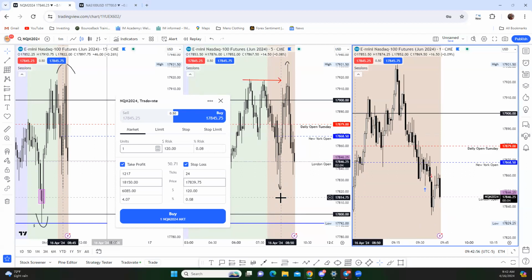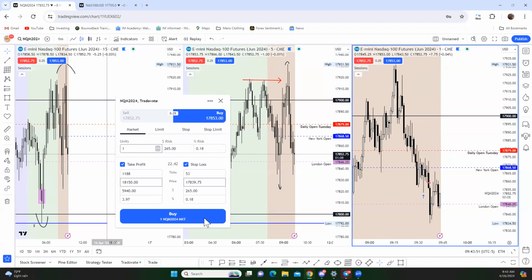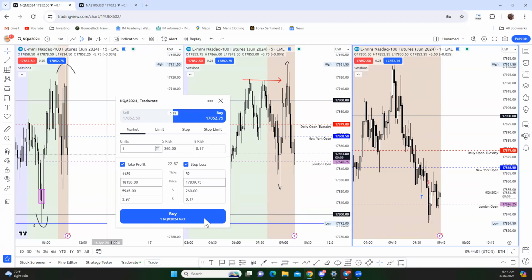This London open tap, it's just the other two. You have ES has swept the lows, you have YM still in the range, so it'll be interesting to see what they do. So I want to wait for this 5 minute close to see. That area looks great, right? It's just the 5 minute price here is not really showing us what we want to see yet.